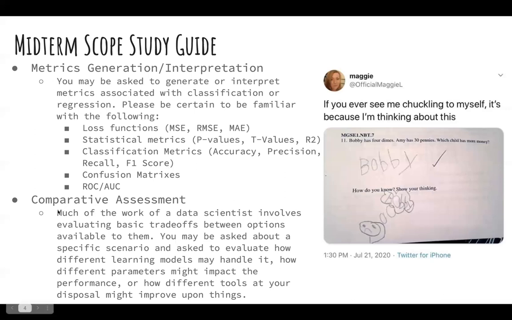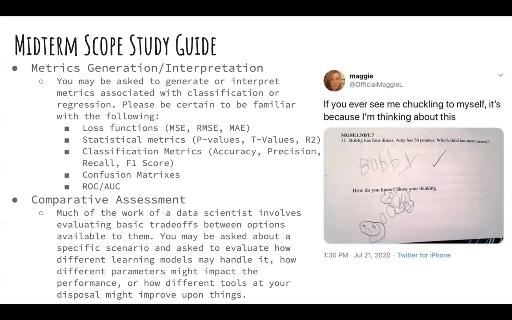Comparative assessment. Okay, so this might be another thing, and this is what we talked about in general for all of these models. When you're studying, I'd almost recommend putting together a table, for each model, working through how does the model learn a model of the data? How does it apply a decision boundary? What data does it tend to work well on? What are its advantages? What are its drawbacks?